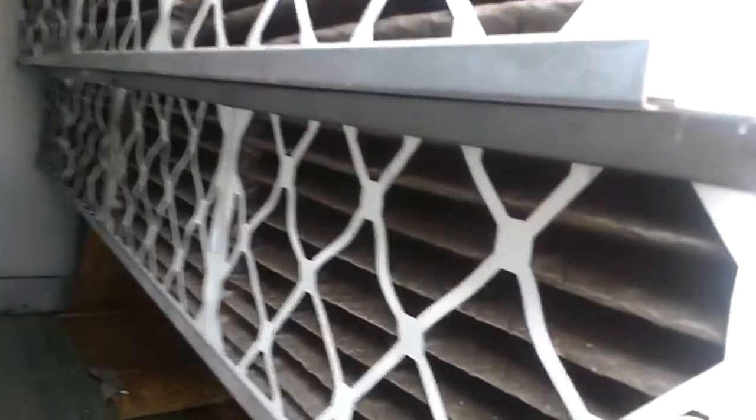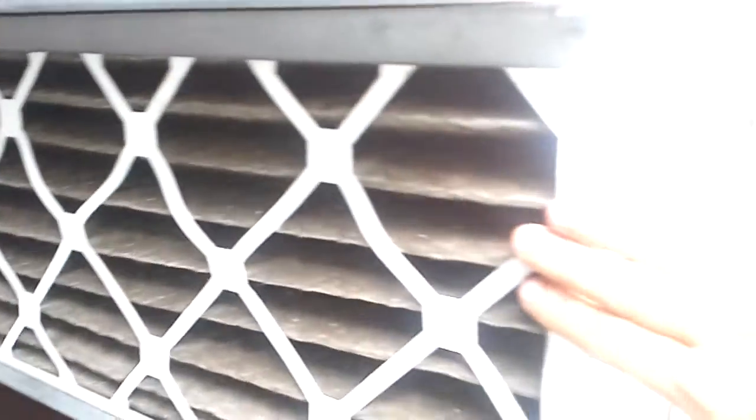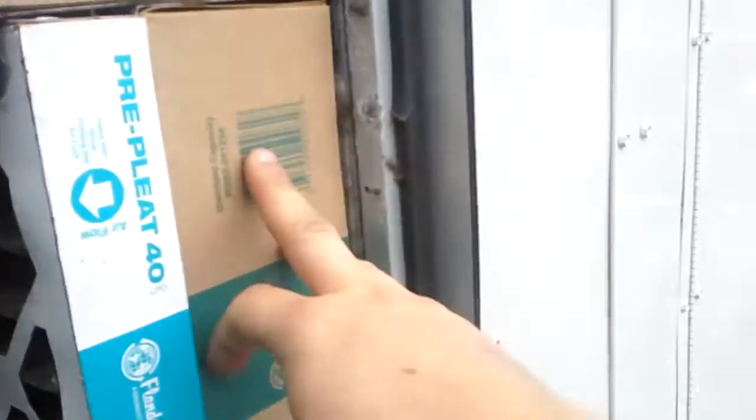Got to change the filters — there and here. There's the first set of 12 filters, and then filters are behind that other filter. They make a six-inch filter. We usually change these every month and they're looking like they need to be changed today. These, as you can see, are not bad at all because we just change them about once a month, and these about every three to six months — if they're dirty, we change them. That's the first set.